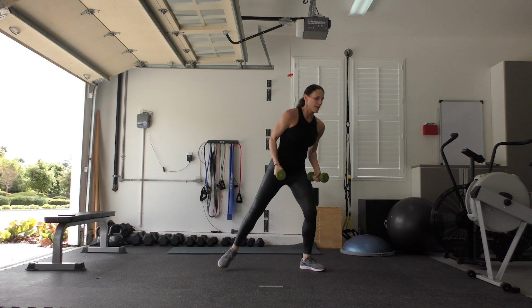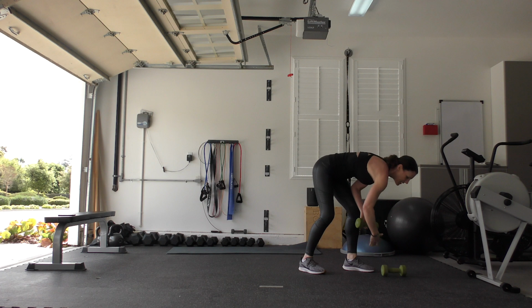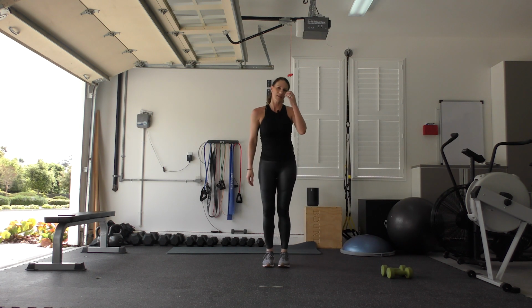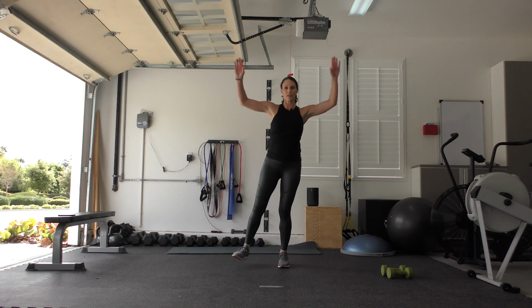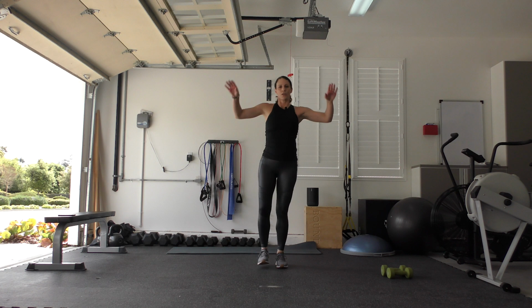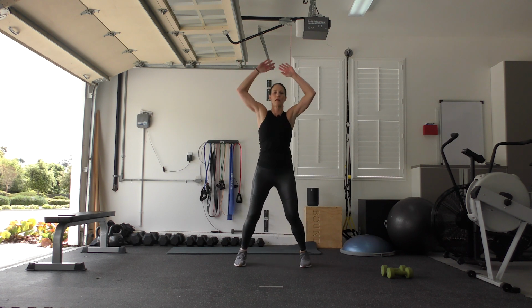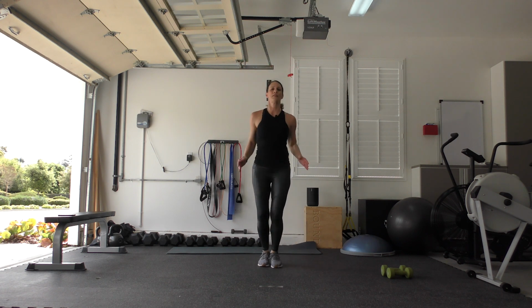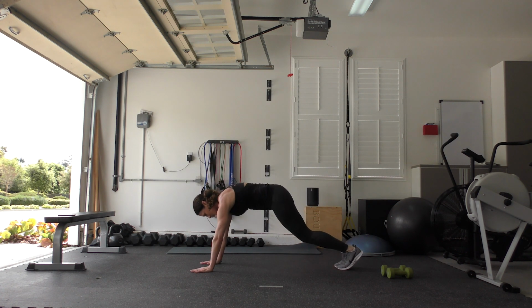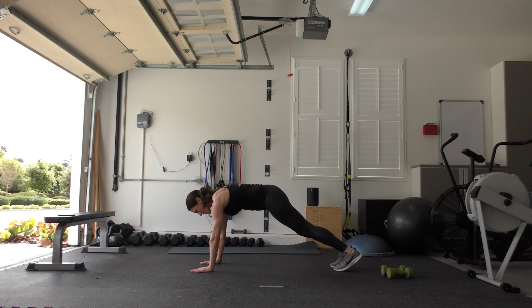Okay, this next one is the option to either do regular jacks, modified jacks, or you can go right down to the floor and do plank jacks. I'll show you all the variations. This is a modified if you're not a jumper. You can do regular jacks, which is actually getting easier for me to do, but I don't want to push it. Or you can do plank jacks. So you jump out in a plank. Or if you're here, you can just tap your toe out.